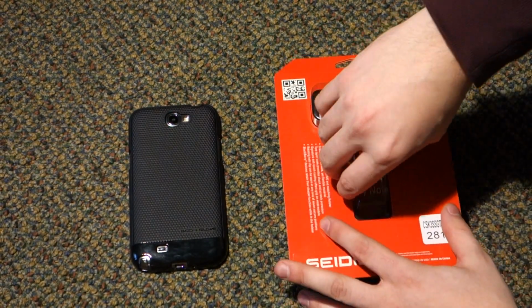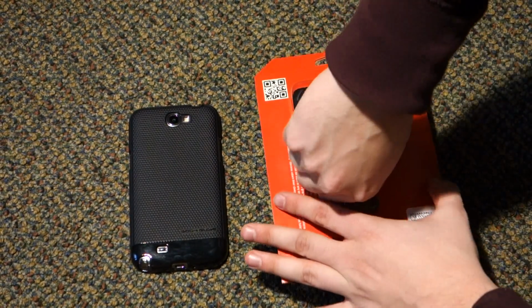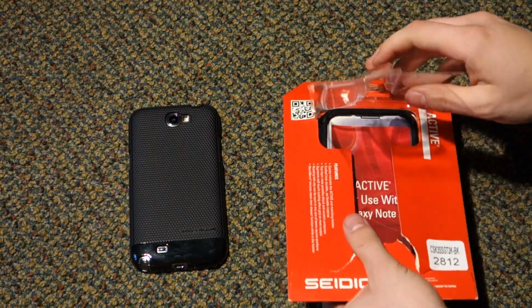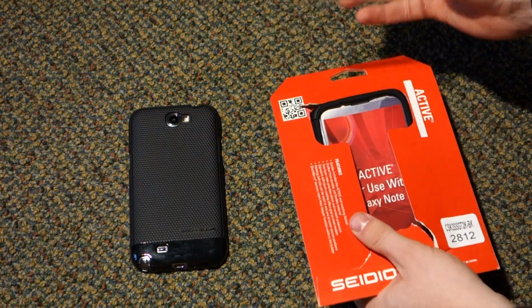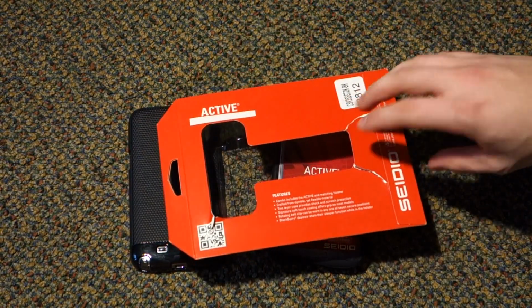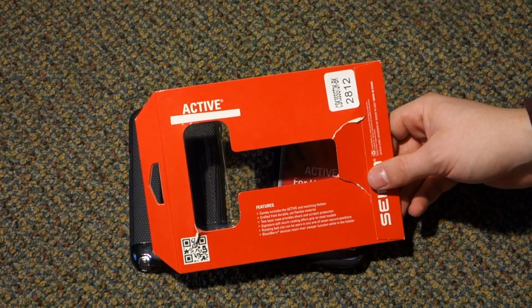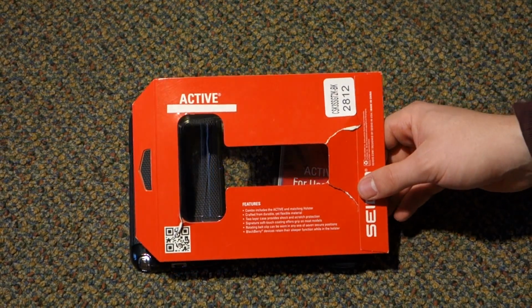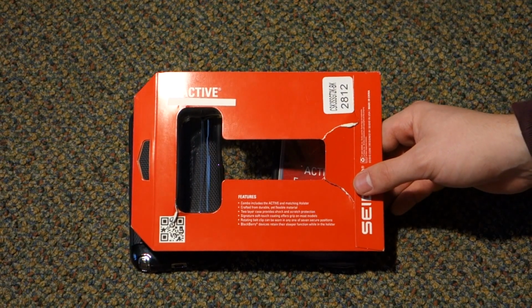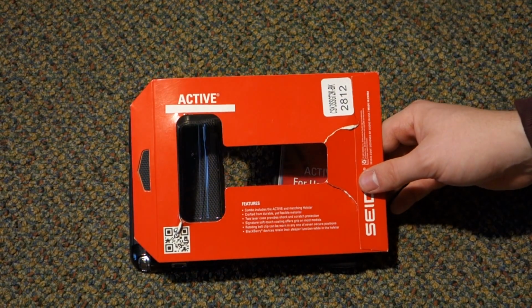So we'll see if we can open it up here. Not exactly sure. Alright, well, I don't know if that's how you're supposed to open it, but it works. So we're going to pull it out. I guess I should take a look at the box first. Let's see here. Combo includes active matching holster. Well, I didn't get the holster because I don't really wear a belt that much, so I really don't have a use for a holster.